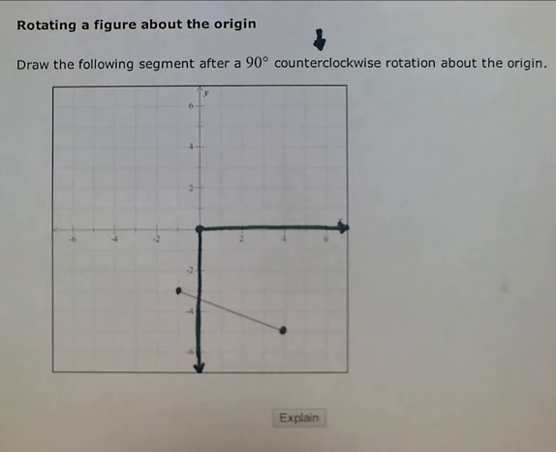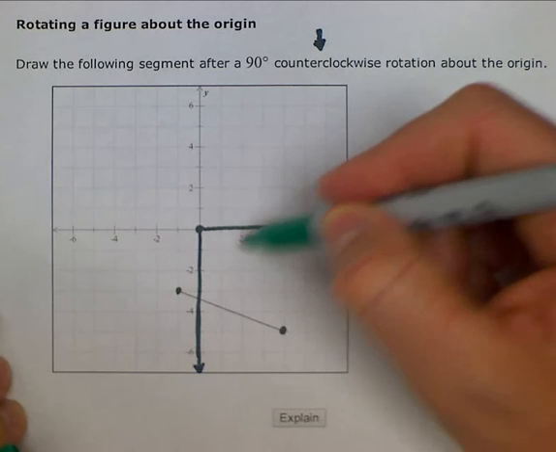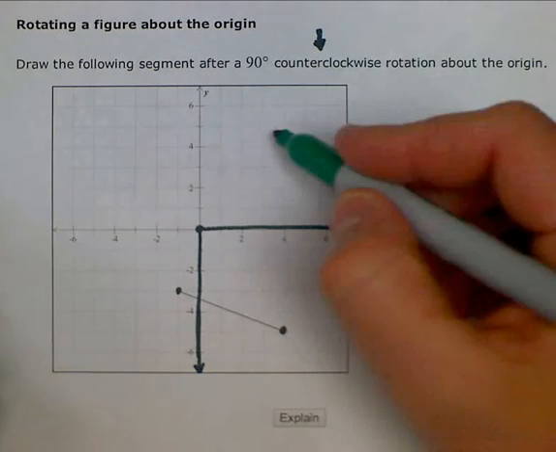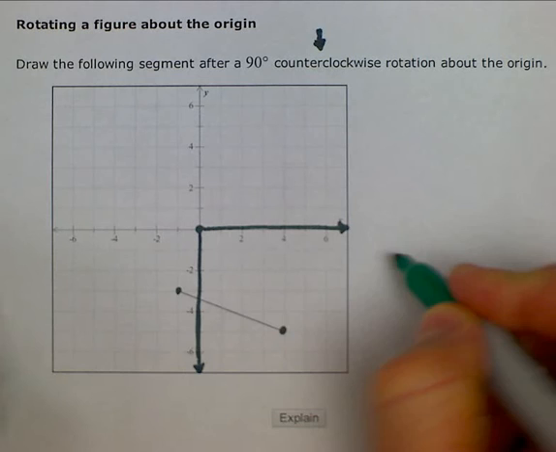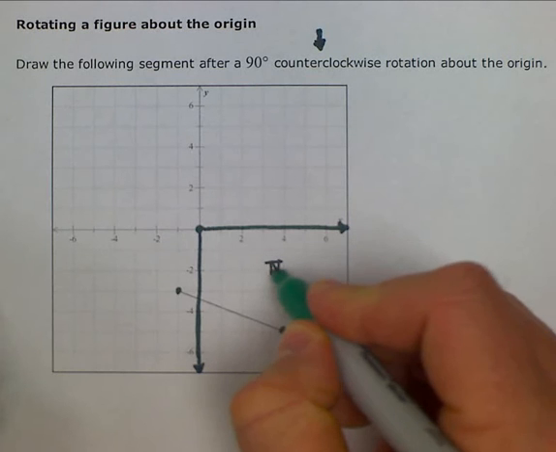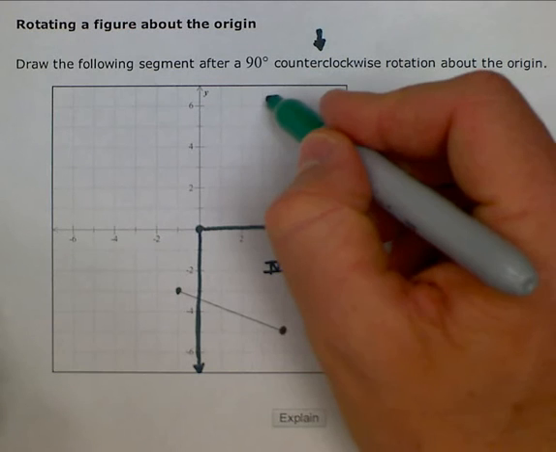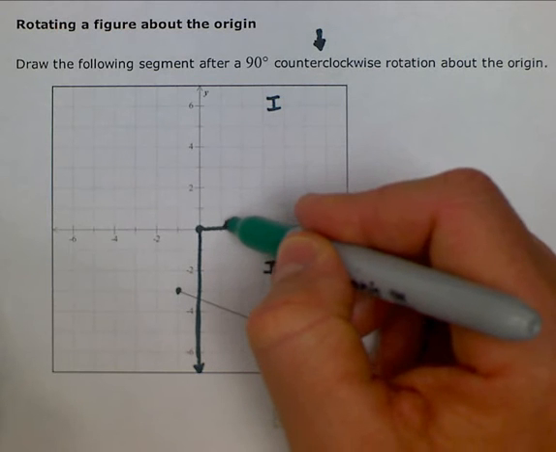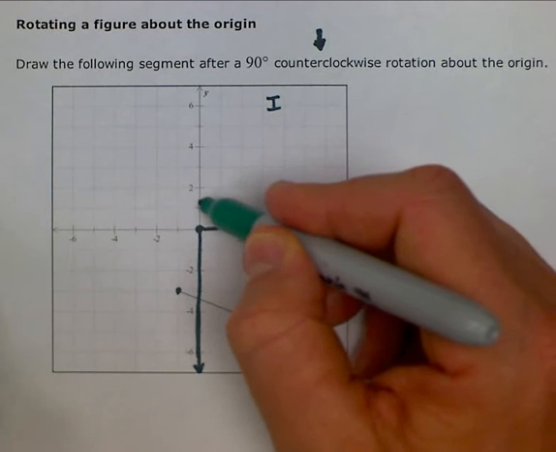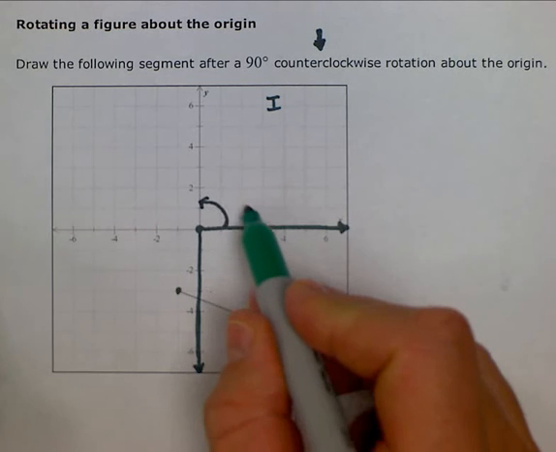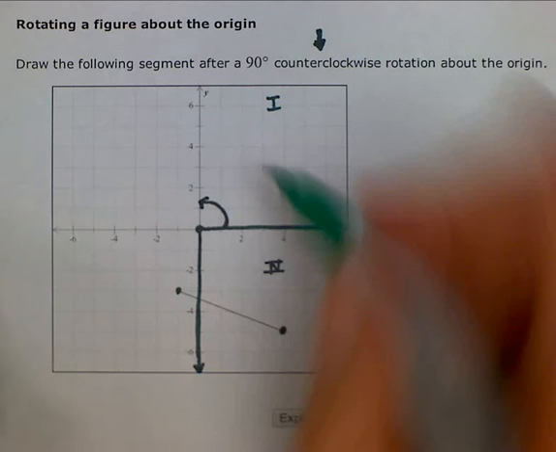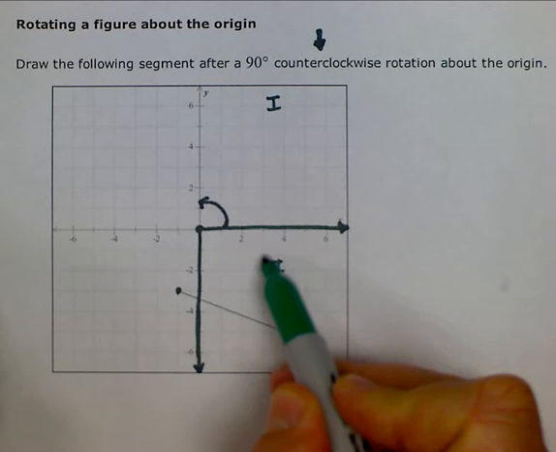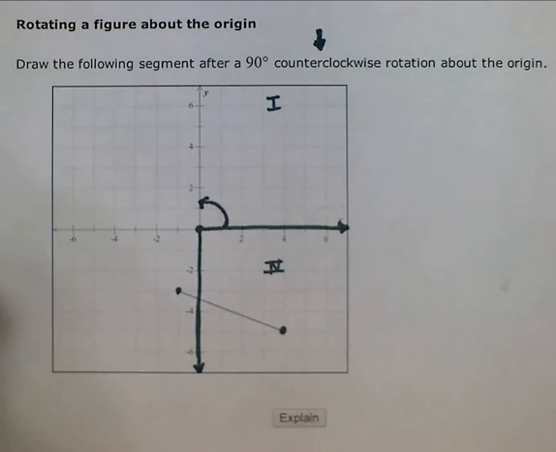We're going to rotate it. We want this whole portion. This quadrant 4 is now going to become quadrant 1. So I'm going to label this quadrant 4, and this up here, quadrant 1. And that's what we want to do, just rotate this thing 90 degrees. So this line is going to come up and become the new positive y-axis, and this is going to rotate up and become the new positive x-axis.